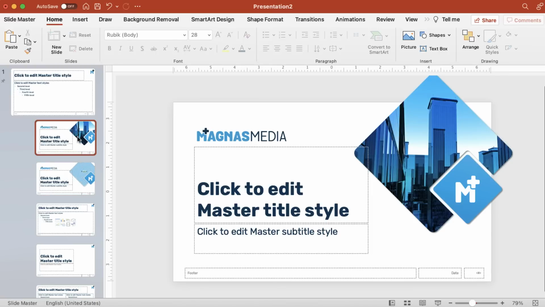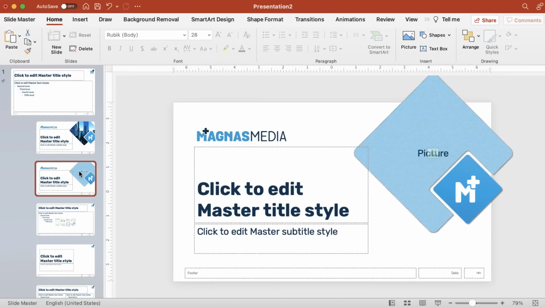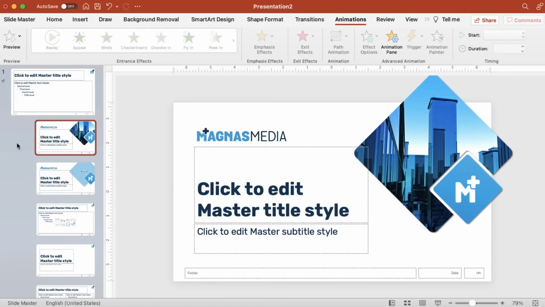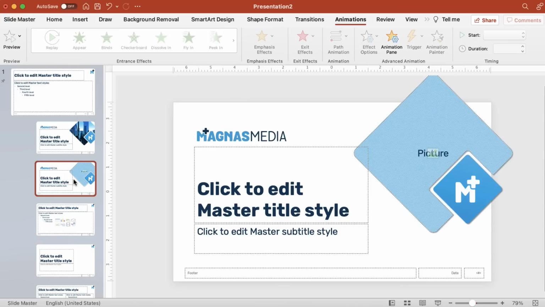So you can see I've got my permanent cover. I've got my cover with the image placeholder. And now I can click on animation and animate any of these. So that's how you would create image placeholders for covers and subsequent covers.